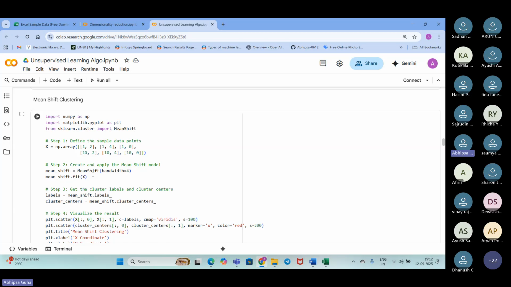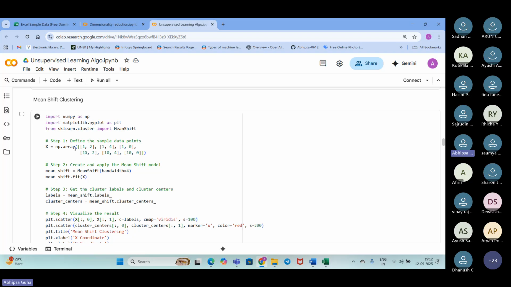Suppose we get the points as 0, 1, 2, so we'll count it as cluster 0. What name or label we want to put, that's where we will be putting the labels. So suppose one cluster is marked as cluster 0, another will be marked as cluster 1. Just for an example, I'm saying.